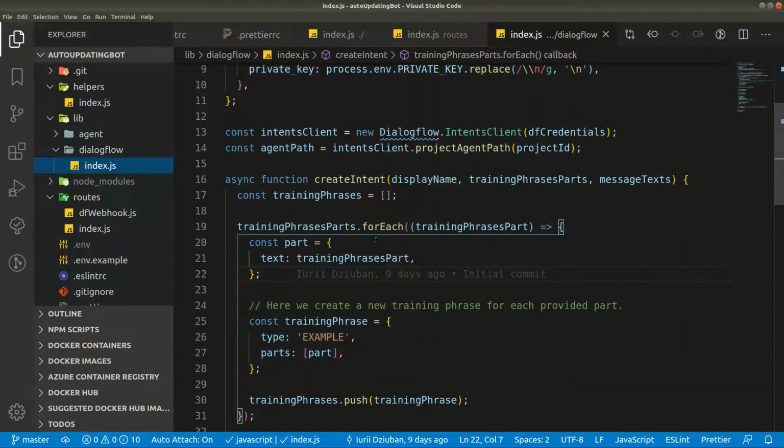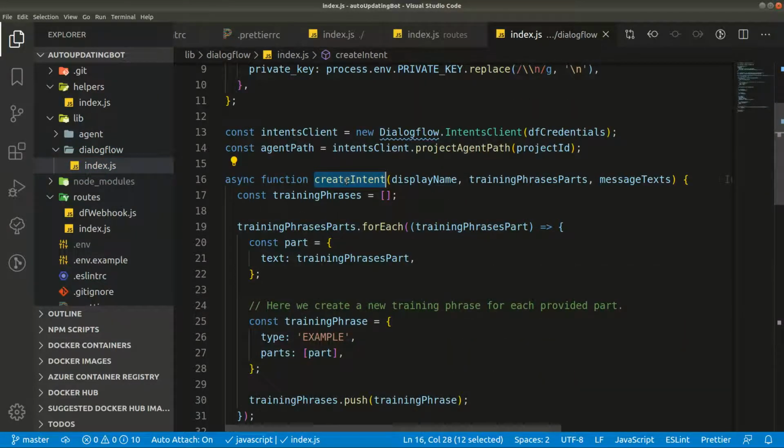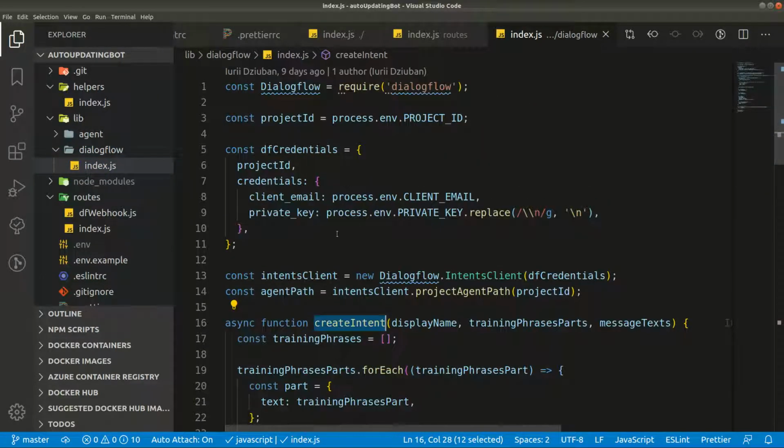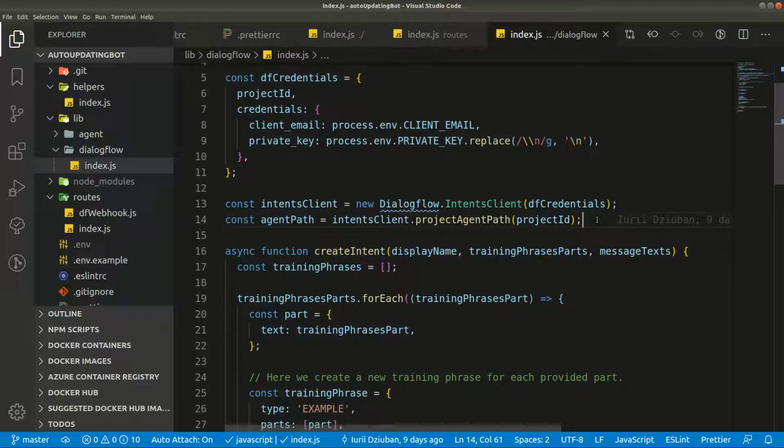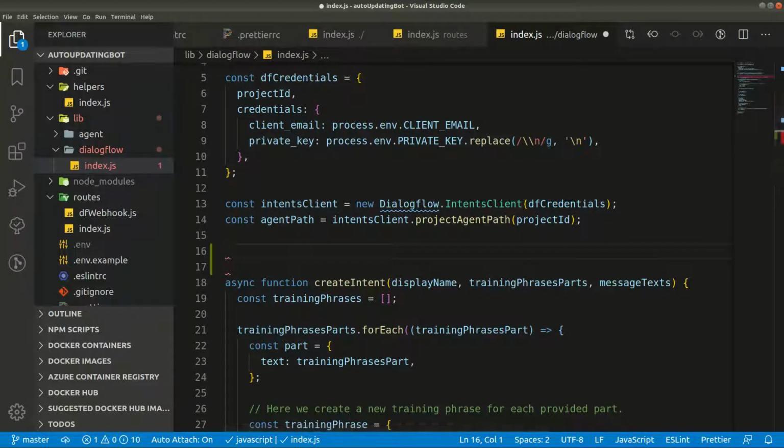First, in addition to the function used to create new intents, we will need two more functions. One to get the intent by its ID, and another to update this intent with a new training phrase.